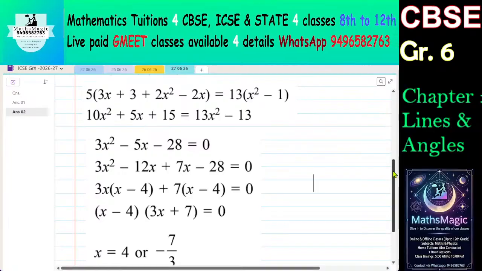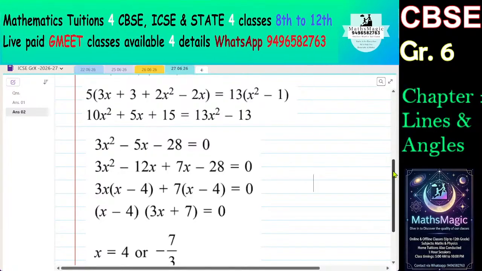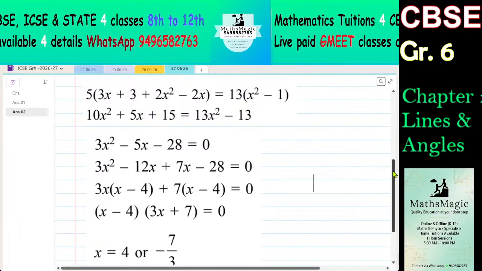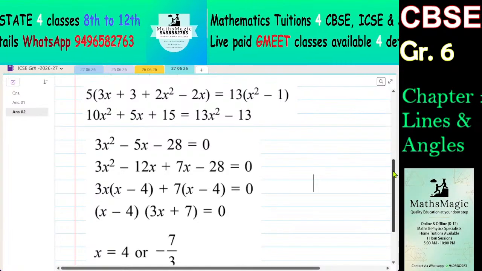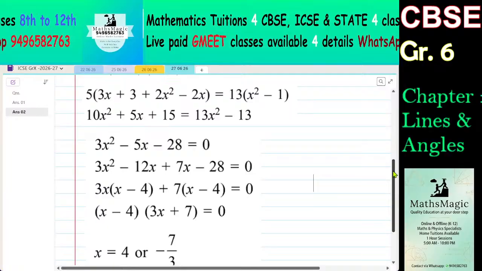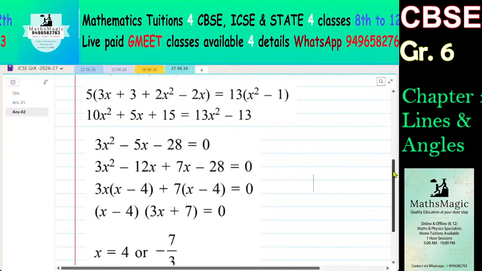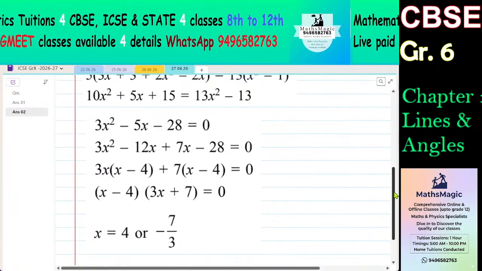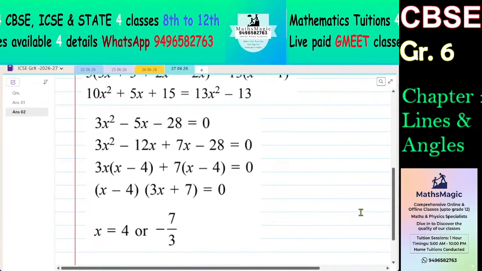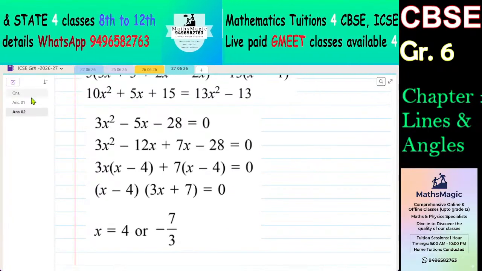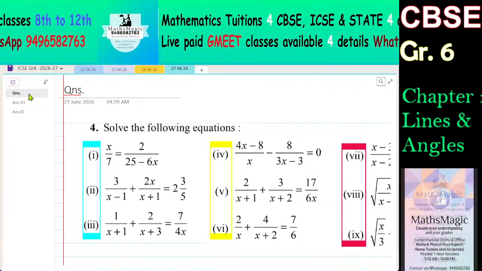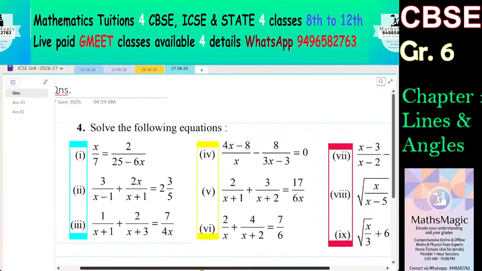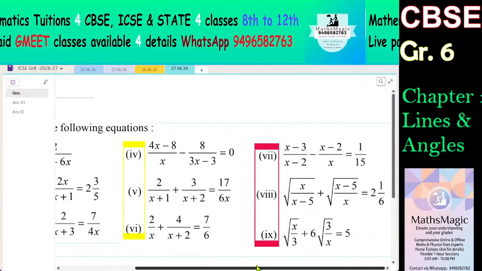If the product is negative, the numbers should have different signs. And the sign of the bigger number will be the sign of the sum. If the sum is negative, the bigger will be negative. Okay. Now you have it. And this is the solution. Now complete the third one. Those who have completed the third one can move on to the fourth, fifth, and so on.